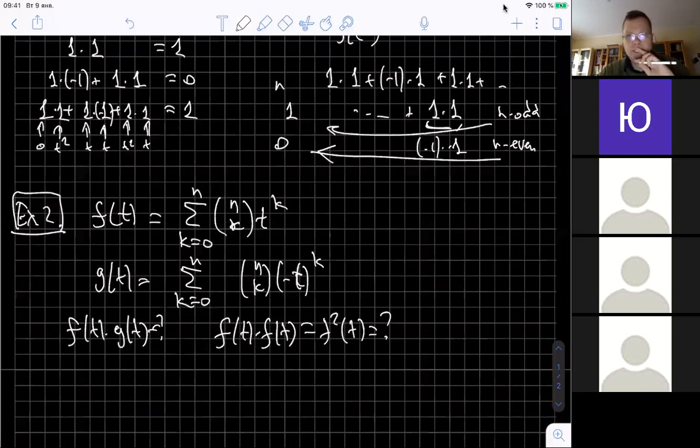Oh, sorry, maybe it is too hard. Sir, is f of t plus g of t equal to 0? Yes, sorry, but I need to be more accurate. So it is better to look at the other one.